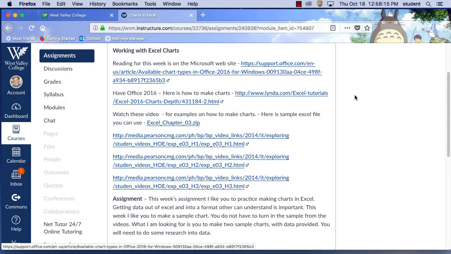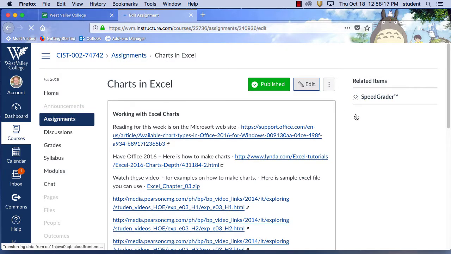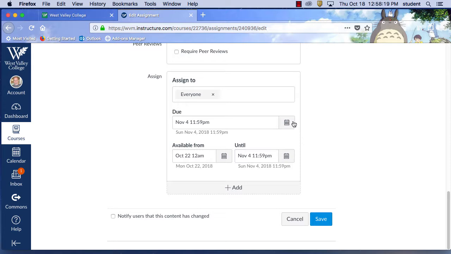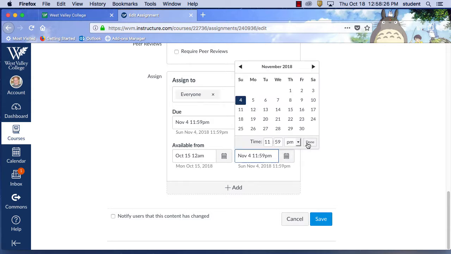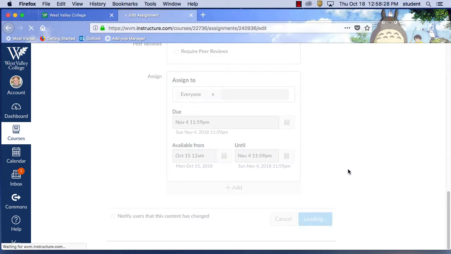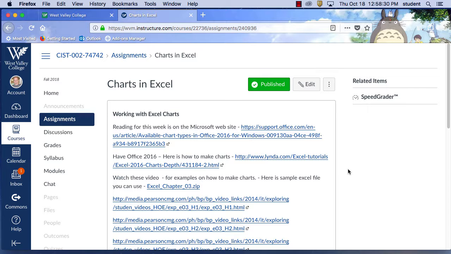Oh, the whole thing is locked? Oh, I'm sorry. I will unlock it. Why is it locked? I don't know. October 22nd. Oh, it's not open till then. Wow. Okay. See if it's open now. You might have to hit refresh. This one's refresh right here. See the reload? Reload your page.